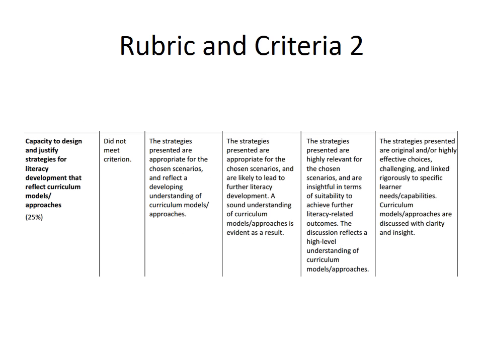The second one is the ones you've chosen to justify. Which strategies for literacy development that reflect curriculum models and approaches that you've chosen? So you've said, okay, here I have this child. You notice the word specific learners' needs and capabilities. What do they need and what are they capable of? What does this little boy need and what is he capable of? And what do I need to do to help him? And mostly, how is this connected to a curriculum model or an approach? Why have I chosen this particular strategy for this particular child?